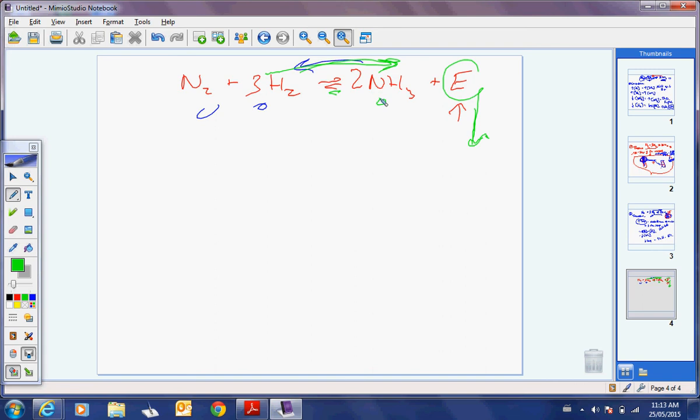The cheat is writing the E as a product or reactant and then thinking of it like a concentration. They're both correct. It's just that this is a bit more mathematical looking at it, and the other one's a bit more wordy. Okay? It takes practice to do these. So that's all we're doing the rest of the class today, is practicing.